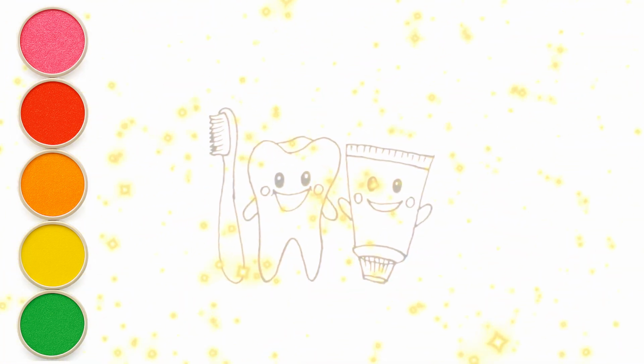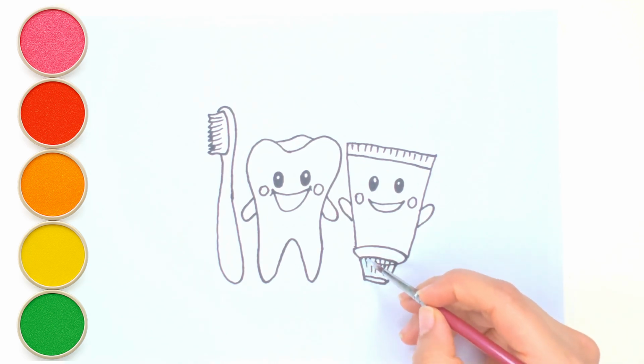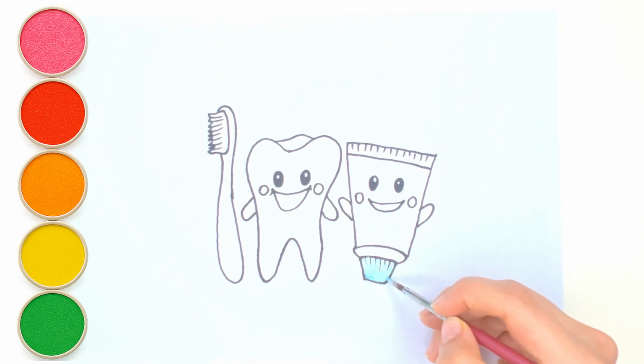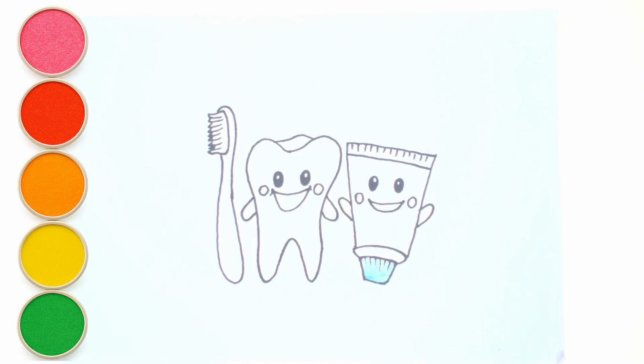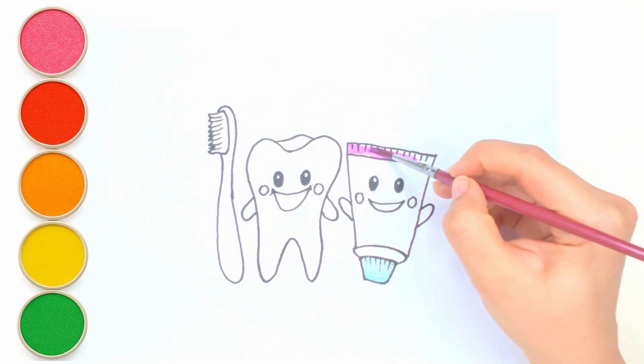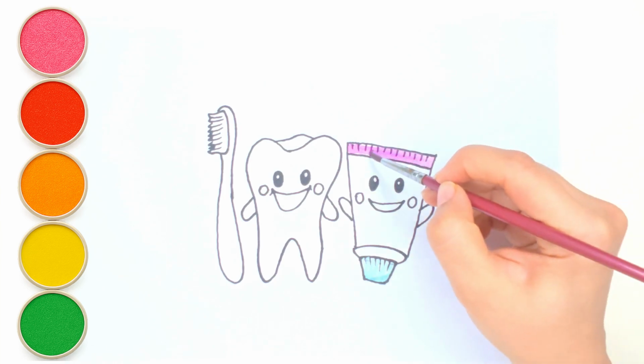Okay, kids, it's time to color. Let me see. What color do you think fits this best? Let's find the perfect one together. Let's try purple for our toothpaste. It's such a fun and magical color, don't you think?